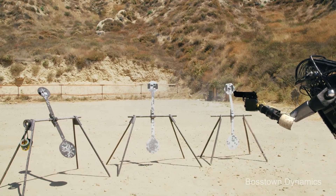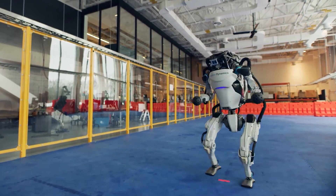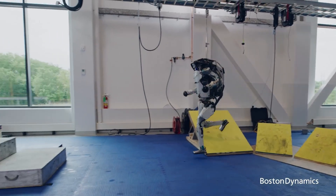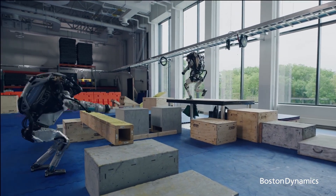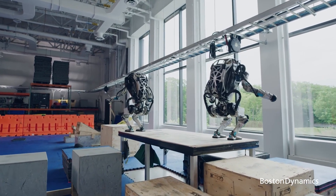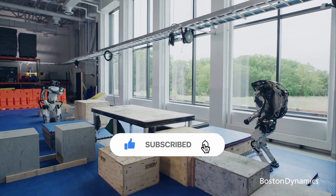Door traversal is a simple task for humans but particularly difficult for humanoid robots. It is divided into four subtasks: door detection, walking to the door, opening the door, and walking through the door. To control the autonomous execution of this process, an event-driven finite state machine with subtasks as states is used, with human validation at critical junctions. The finite state machine begins in the door detection state, where a vision-based approach is used for detection.